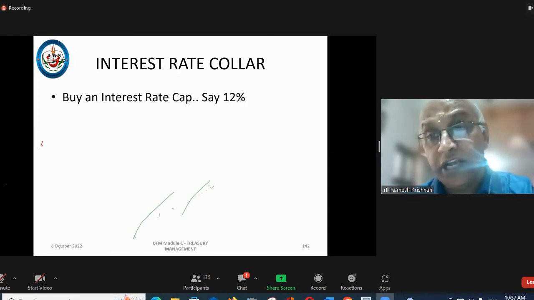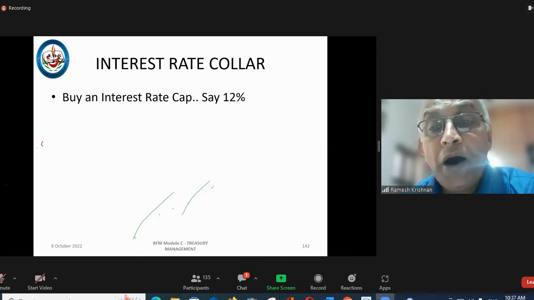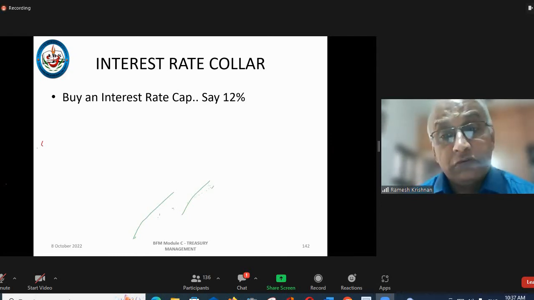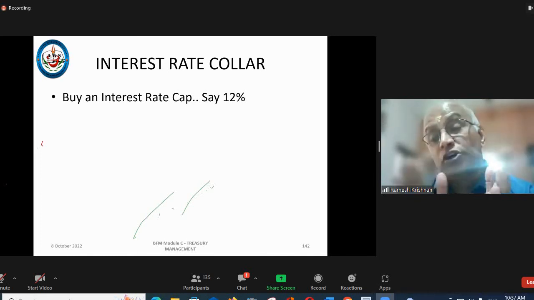I told about exchange rate now. Now, buy an interest rate cap at 12%. So the bank buys a cap at 12%, which means the market goes above 12%. So bond prices will fall, or from, say, today we are at something like 10%. So market goes to 12%. Bond prices will fall or go up? Fall, sir. Fall. Beautiful. Thank you.